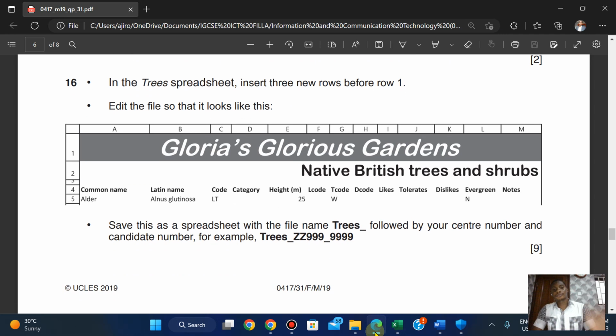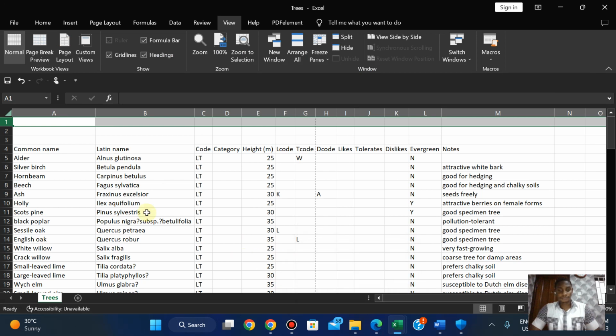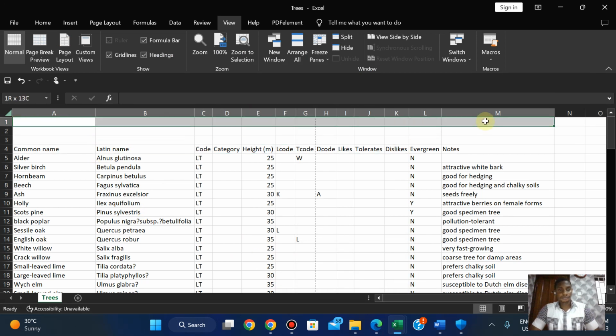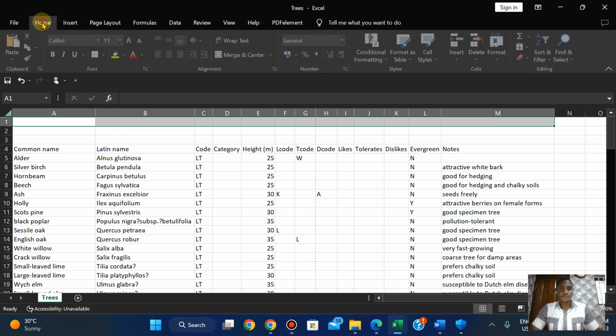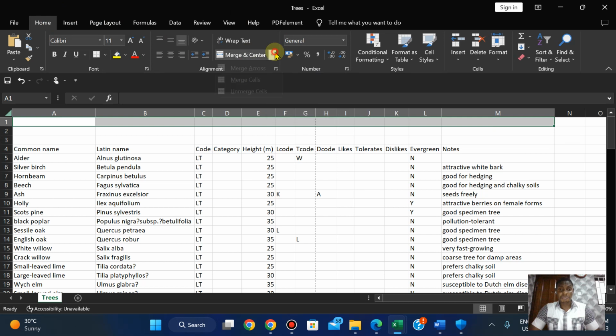A to M is merged. Home. We can just merge and center, whichever you want to do.